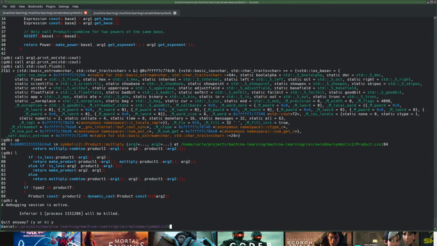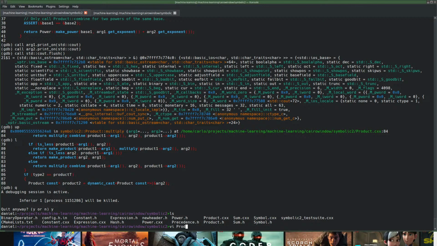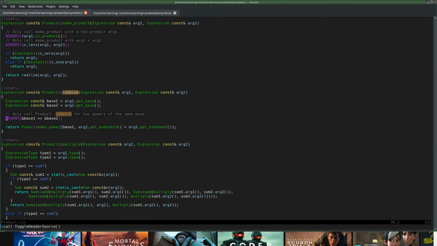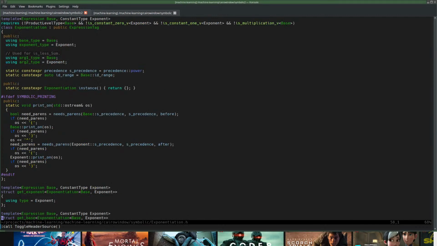Okay, through product combine and get base returns for a constant. Yeah, I guess it should just return the constant itself.